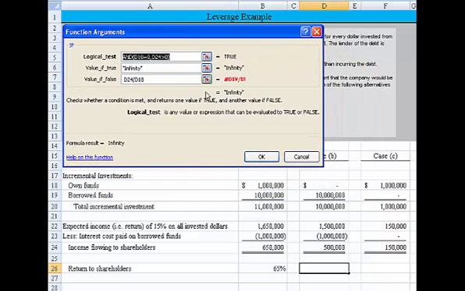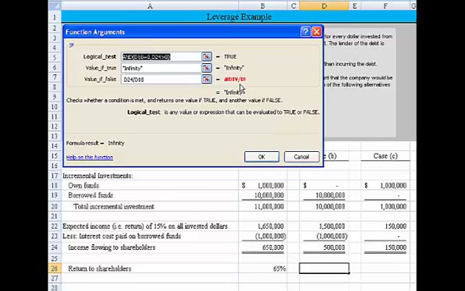But here's what I've done. Let me put this where you can see it. First, I put in a logical test that says if D18 is 0 and D24 is greater than 0. Now, all I'm doing is putting in logic that you all can do in your head, but I thought I'd share how you could use Excel to calculate an AND type of calculation. So I've said if our own funds are equal to 0 and we have a positive return, right? There's income flowing to the shareholders, then the answer must be infinity because you have a positive return divided by 0, which will give you a divide by 0 error, as you see right there.